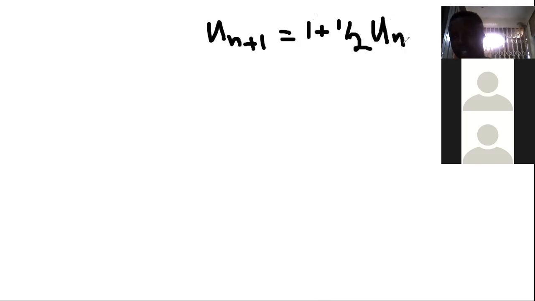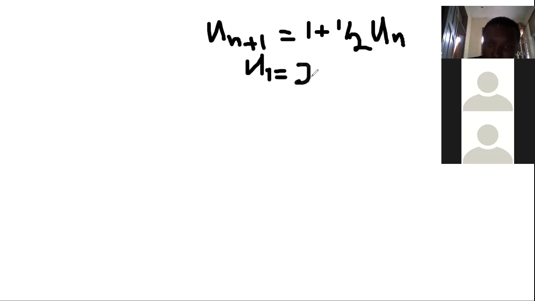So that is it. Then maybe they tell you 2. Then in the same question, they can give you that U2 or U1 is equal to 2. Then they can give you another question to go, hence find this and this and this, maybe find the fifth term and so on and so forth.